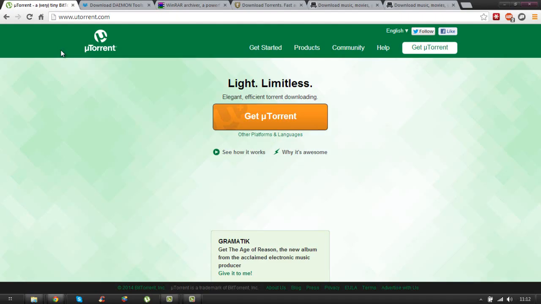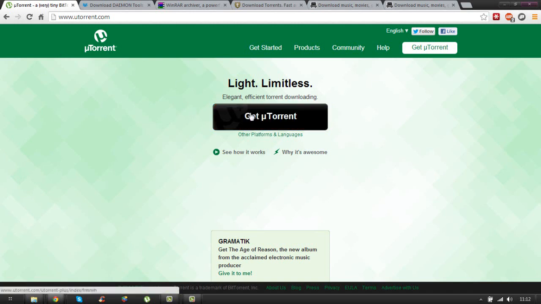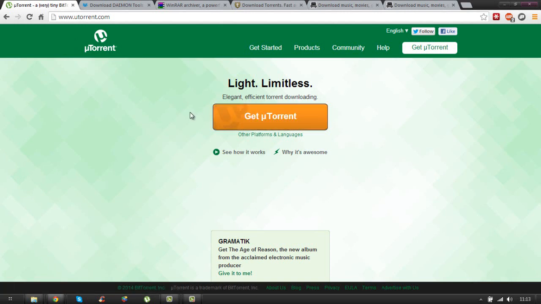Firstly, as I say in every video, you need to get uTorrent. Or you can use BitTorrent, or any torrent thing that you use. If you're advanced in computers, you know what I'm on about. You can use any torrent thing at all, but uTorrent and BitTorrent will probably be the most popular. So that's the first thing you need.